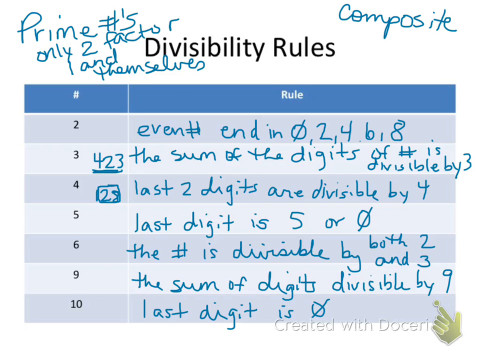Okay, why was it important for us to go over these divisibility rules? Because when we start to find the common factors, we're kind of factoring out all the common factors of 2 numbers that we're comparing, or 3 numbers that we're comparing, and so it would be nice and quick and easy for us to be able to test some of these smaller numbers to see if they're divisible by that.